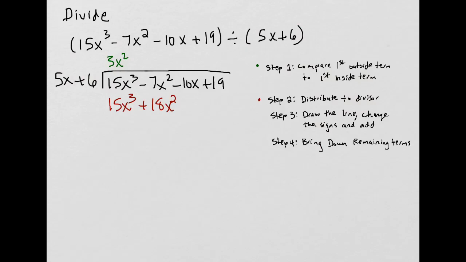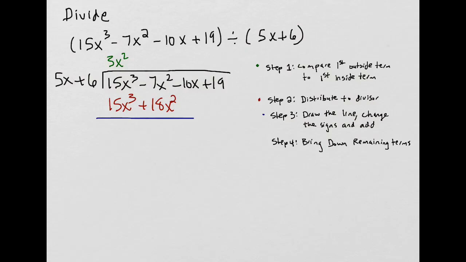Okay, well now I want to see basically how much of my original polynomial is left over after I subtract this stuff off. So the third step is just a clever way, or maybe a rhyming way, of saying that I want to subtract these two guys from my original polynomial. So the way we're going to subtract is, the expression is draw the line, change the signs, and add. So I'm going to do this step in blue.